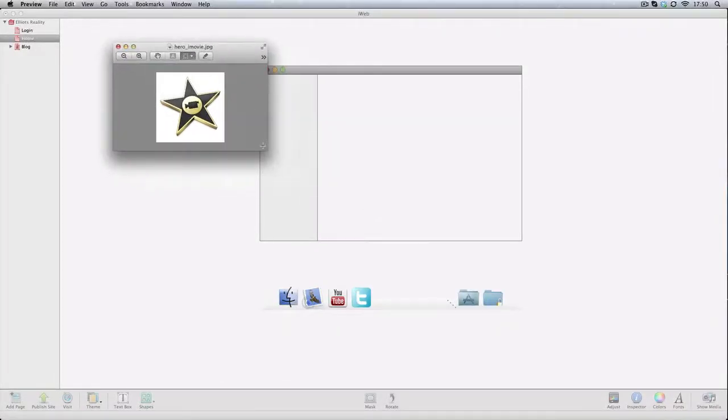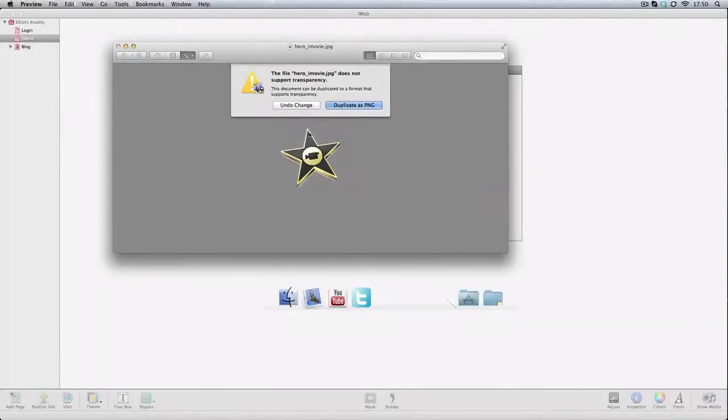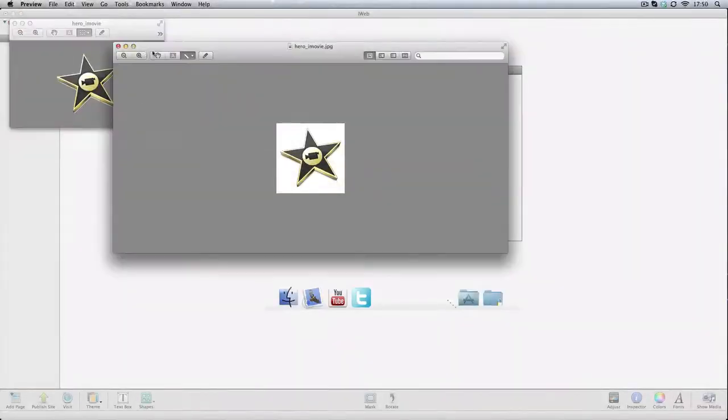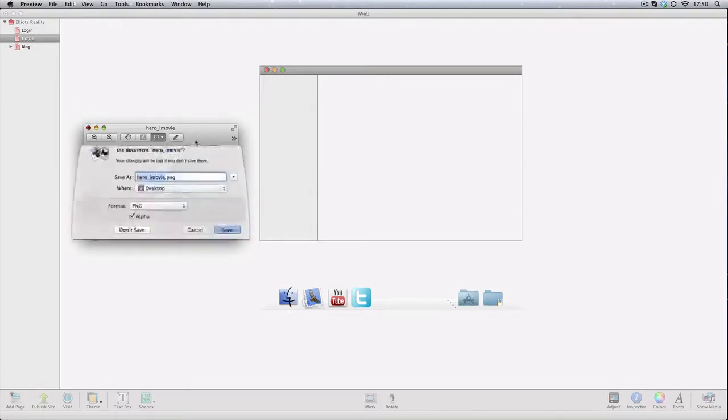Now there will be a function that you can spread things out if you wish to, but under this little box with the arrow, select that, and there's something called, I think it's Instant Alpha you want to use. You want to just click and drag, and whatever goes red will be deleted. So you just keep on pulling across until you get it just right to what you want, and then press backspace. Yep, duplicate as PNG. Just a feature of Mac OS X Lion. So there we go, gives you that image. So now if I close this, it'll tell me to save it.